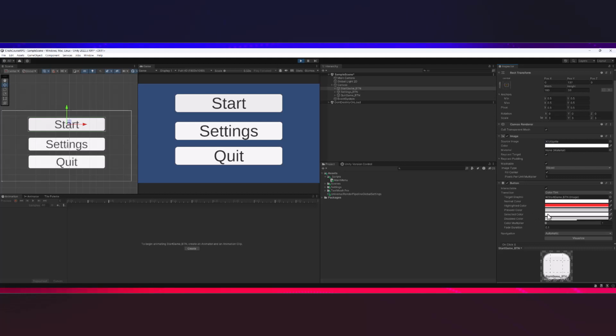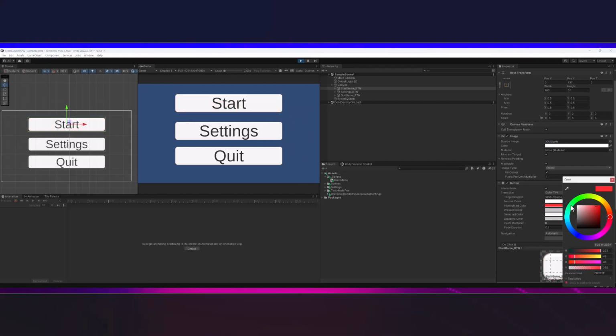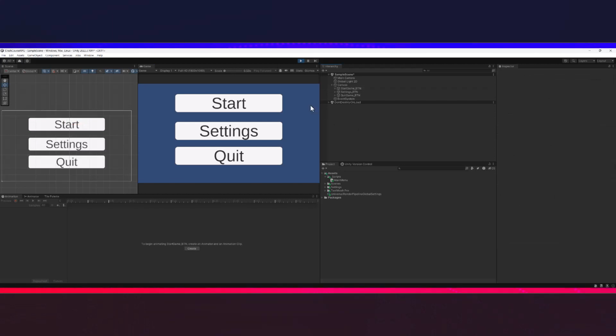Disabled color is pretty cool, because if I script it so these are disabled, I can make it look disabled, like grayed out. But highlight color, let's see, there we go. I clicked it and it updated. So now when I go over that button, it turns red. So maybe if it's a fun poppy game, you can have your highlight color be green.